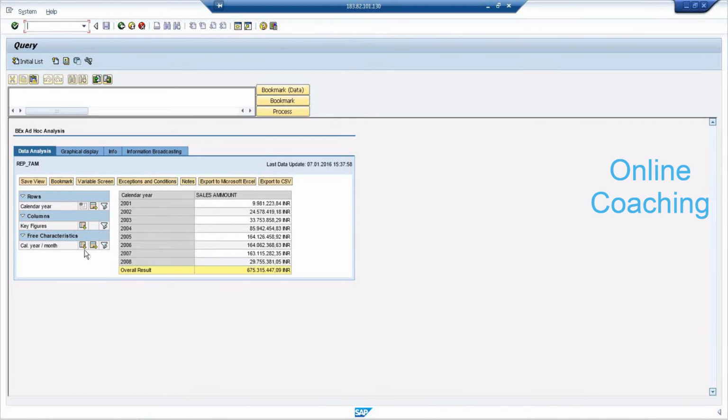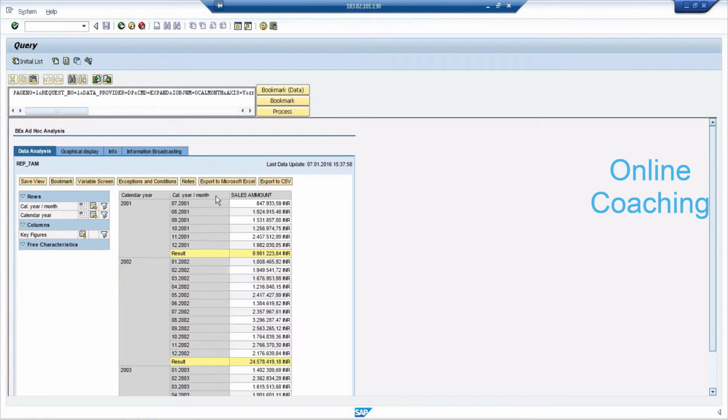It is available for drill down. Can you see here drill down? It is available for drill down, row wise and column wise. Whenever I click on the drill down, then the value will be displayed in your query output. I'm clicking on drill down. Now can you see the value? The values are displaying in a query output.